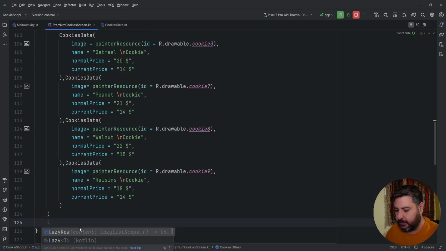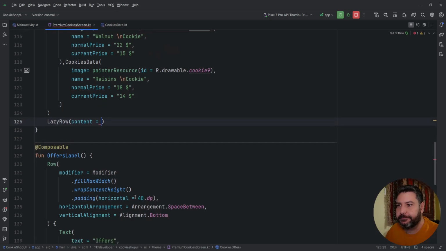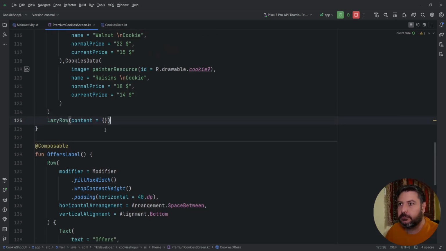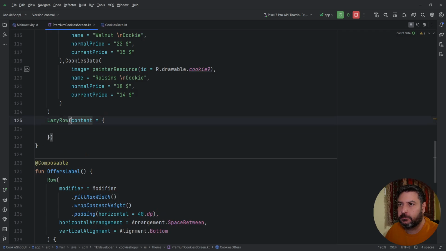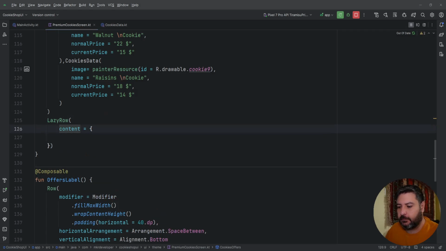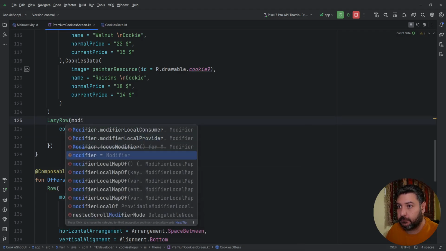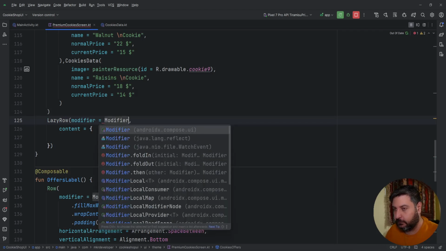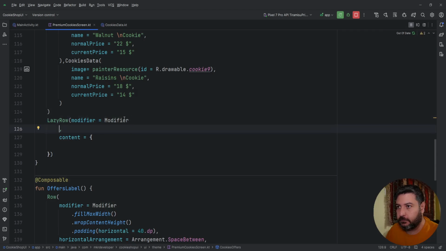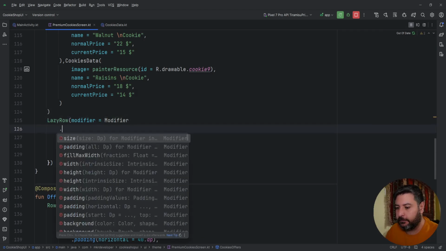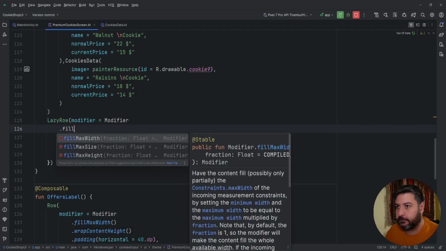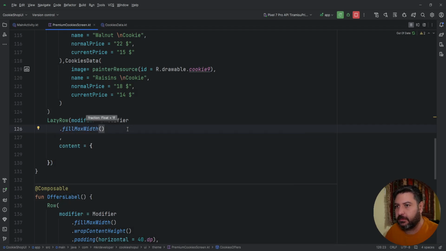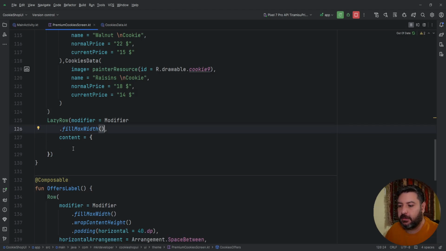After the list, we need the LazyRow. Fill max width, and then the content.